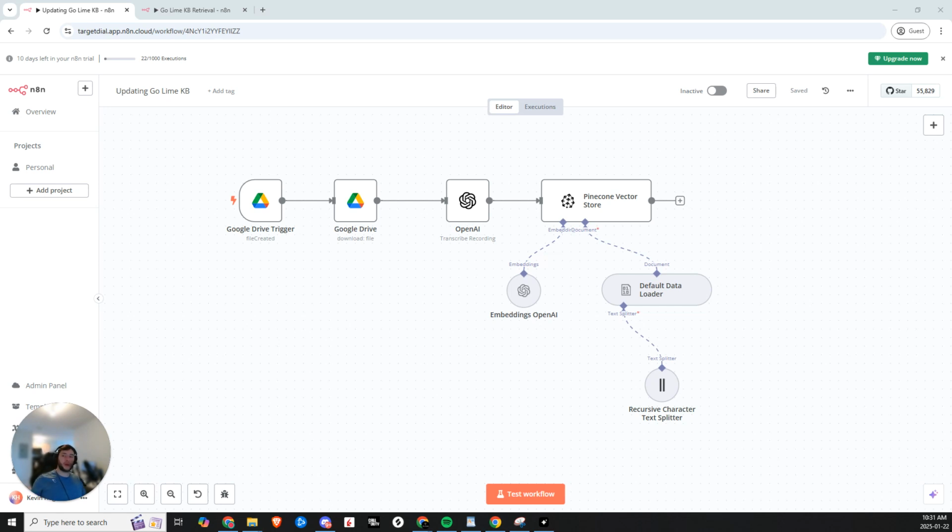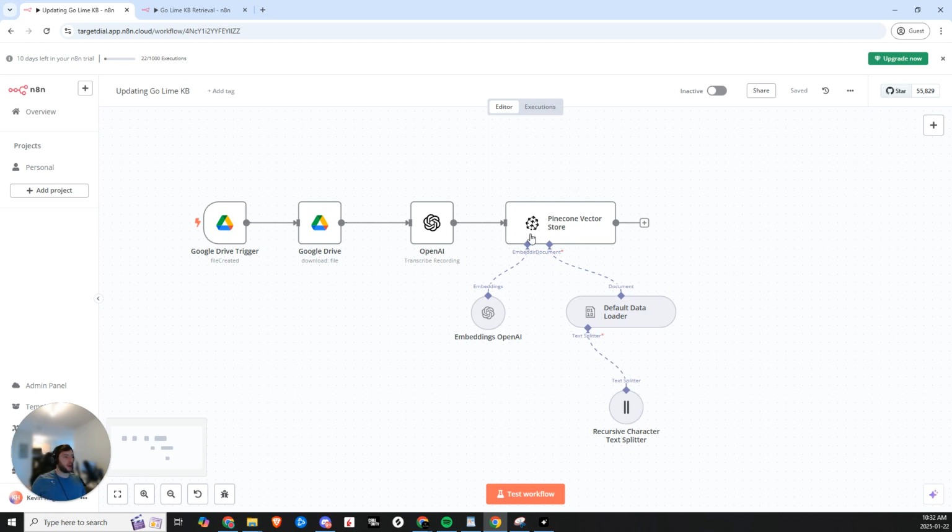But there was a problem, and that was that the AI agent wasn't getting any smarter. It wasn't learning from the successful calls that the experts were having. And the only way to improve the knowledge base was by manually listening to those calls. We needed a way to take the successful calls that turned into closed deals and train the agent so that it would just become smarter and smarter. And so this right here is our solution and how we fixed it.